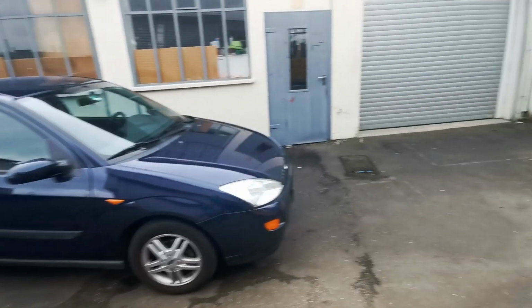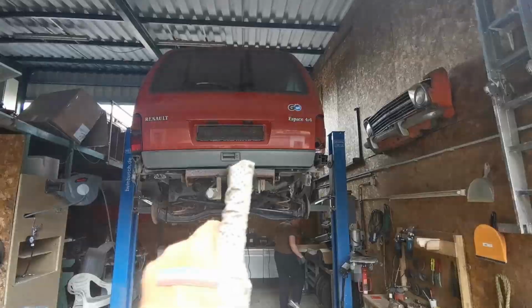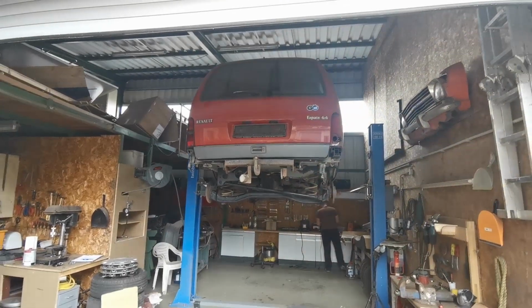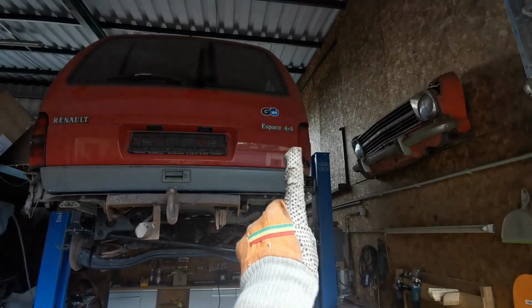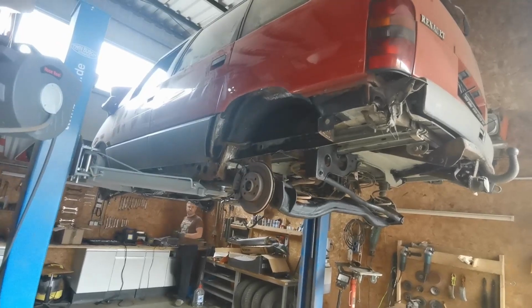But before we can do any of that, we need to go over here, say hi to Beni, and get this thing out of the way. This is the last cheap car I bought for Beni. Before I bought this year, we got that last year because he kind of likes his bus, and this is a 4x4. And let's just say the restoration of this has taken a little bit longer than expected.